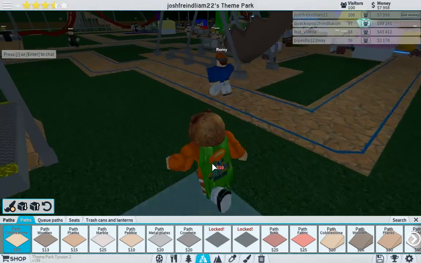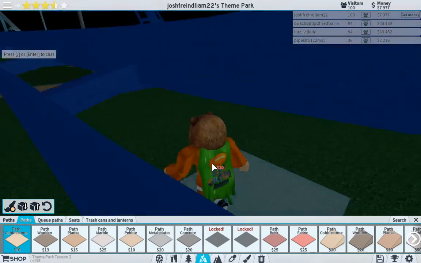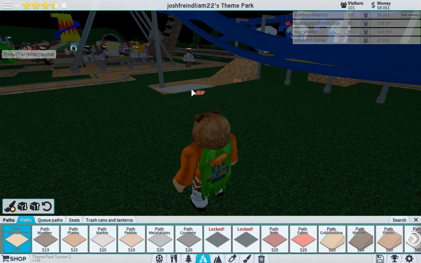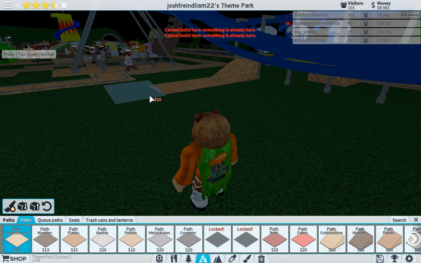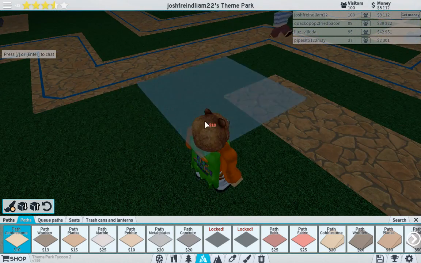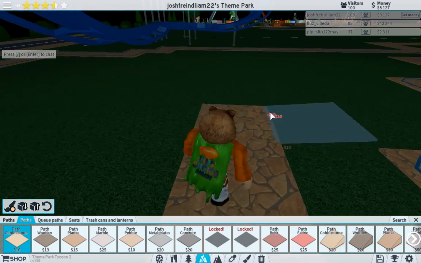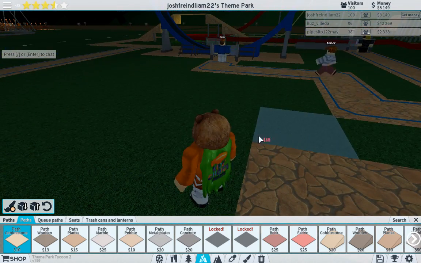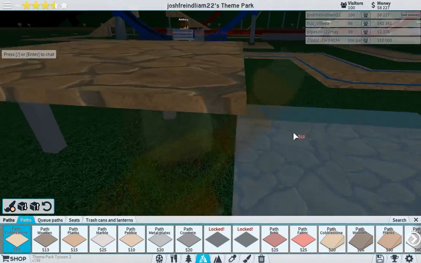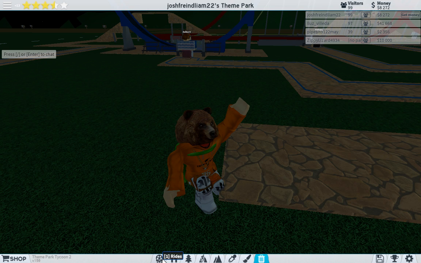Yeah, I couldn't curve it around there. Let's see, where could I curve that? Where could I send this to? I could probably exit it right out by the queue path. Just head out here and then just turn it this way. Ah! Destroy that. There we go. All right.